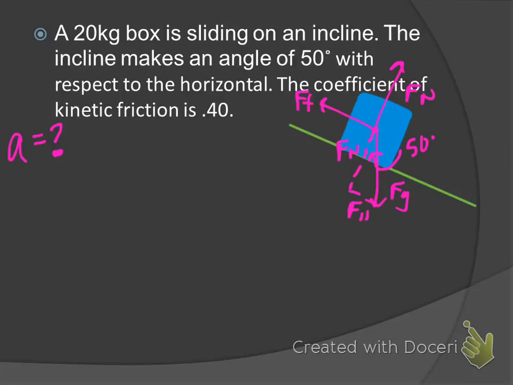Okay, so the 50-degree incline goes right in here into our gravity triangle. What do we know about FG? What's that equal to? 20 times 9.8, which gives us about 196. Okay, so that's the hypotenuse of our gravity triangle, 196. Are we going to need both the normal force and the parallel force here? Yes, we will, because friction requires the normal force. So let's start looking at those.